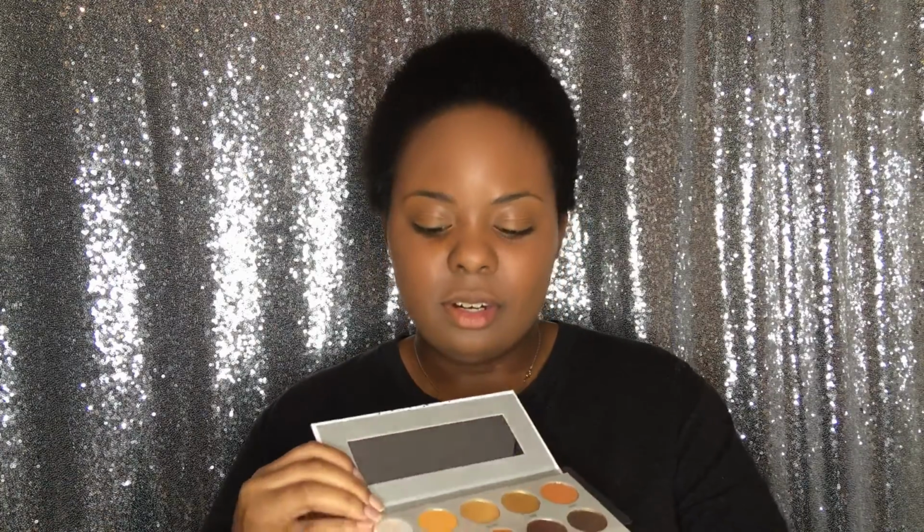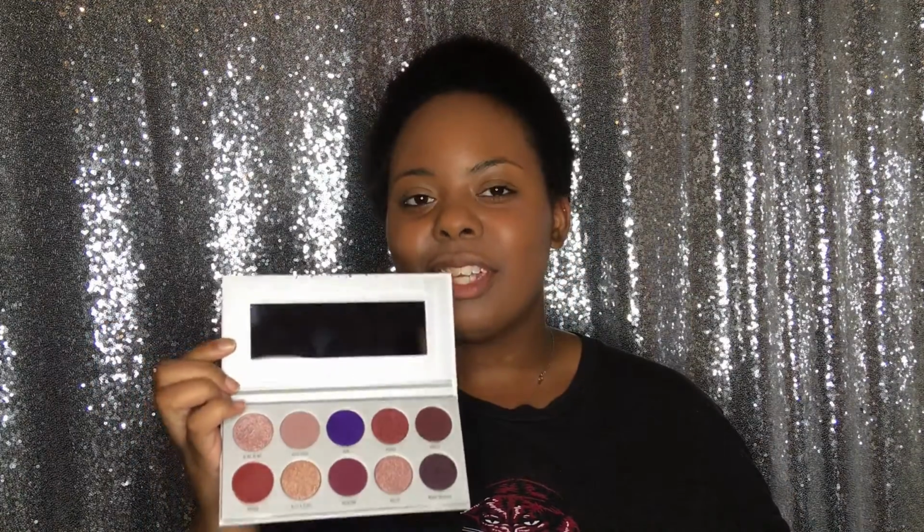Next we have Armed and Gorgeous. You open up, same thing. You have the mirror and the plastic to go over it. I love the color scheme for this. This is amazing. And the next one we have is Bling Boss. This is more of a pink and purple thing. I also really appreciate the fact she put mirrors in all of these.